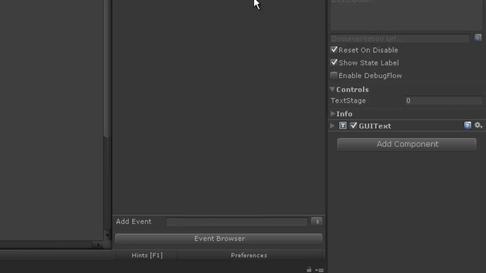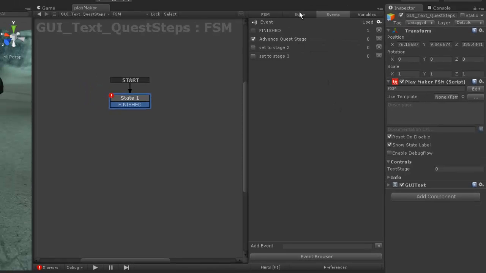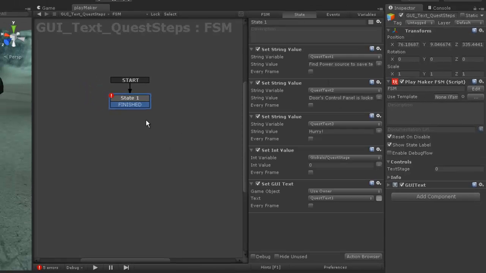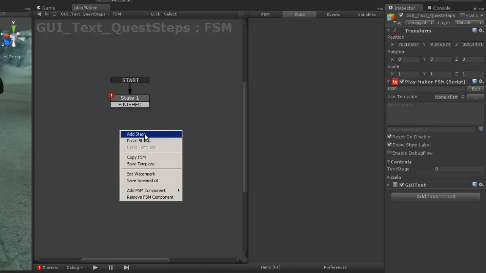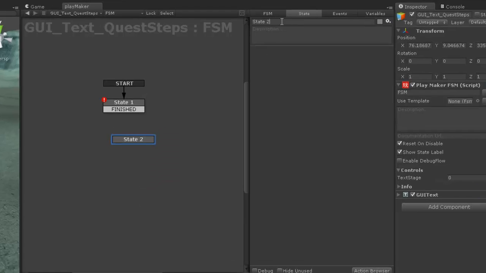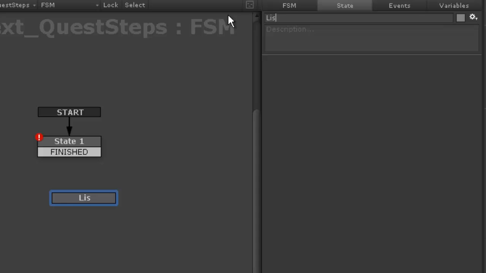Okay. Now we can go back and start making our next state, which is going to be listener. Now this listener is just going to wait for a call from the GoQuest manager.